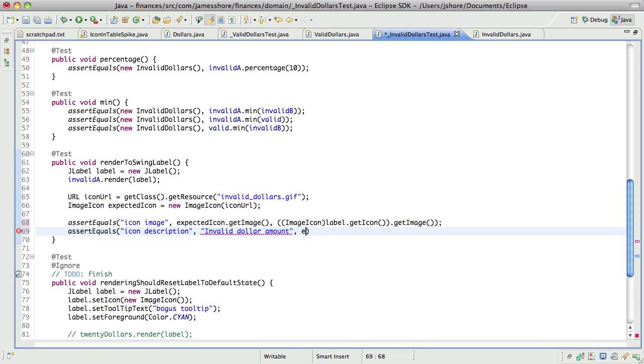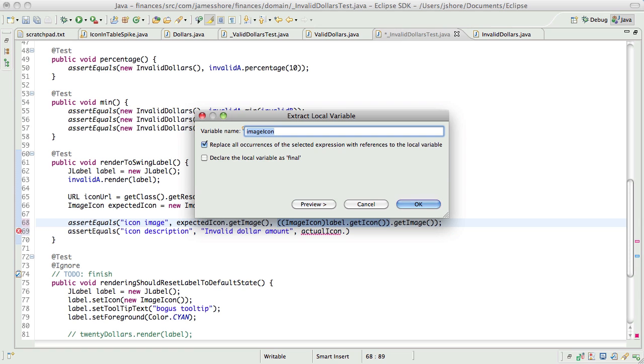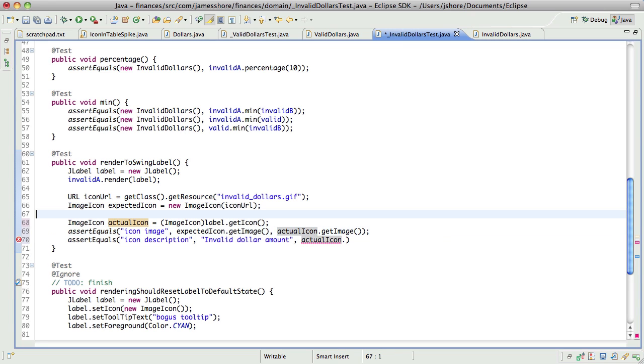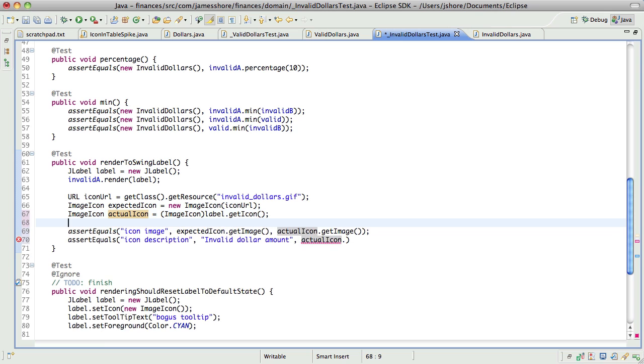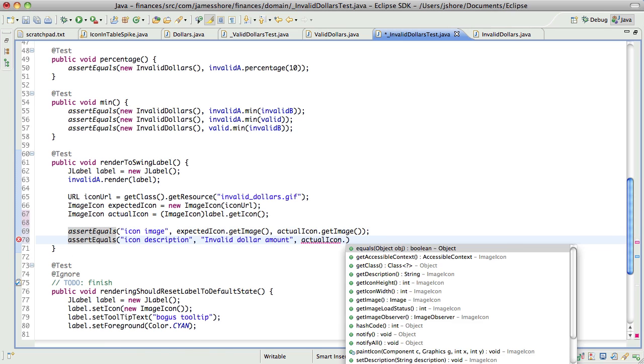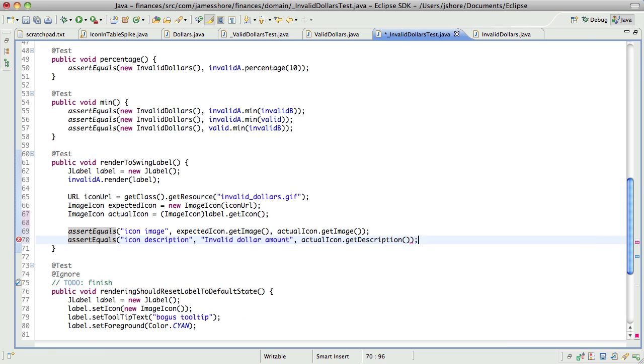And the actual value will be the actual icon dot something. Let's go ahead and pull this out. Get description. Here we go.